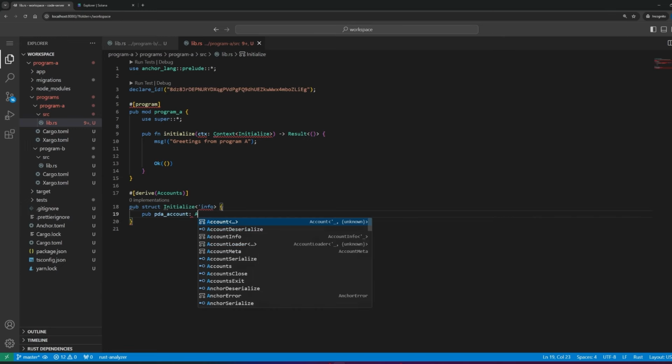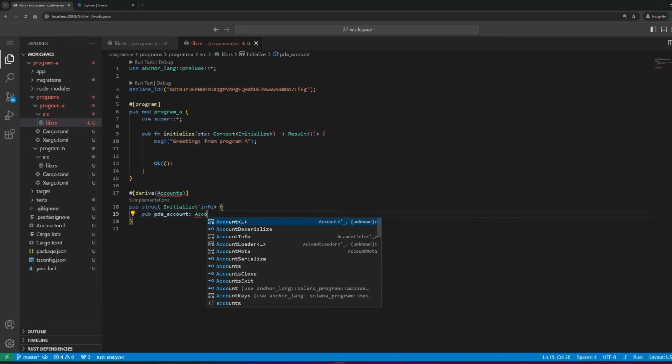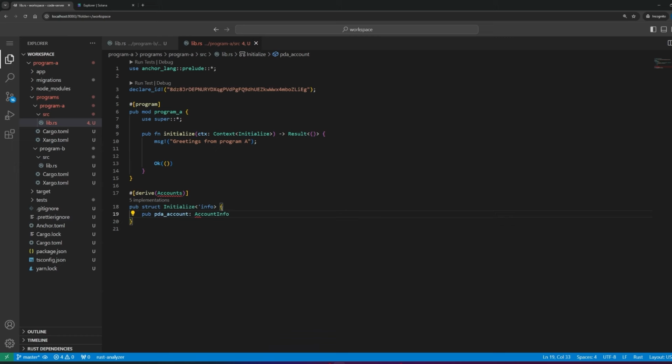So we just use regular account info. Like this. This is just the common type that does not specify any checks.